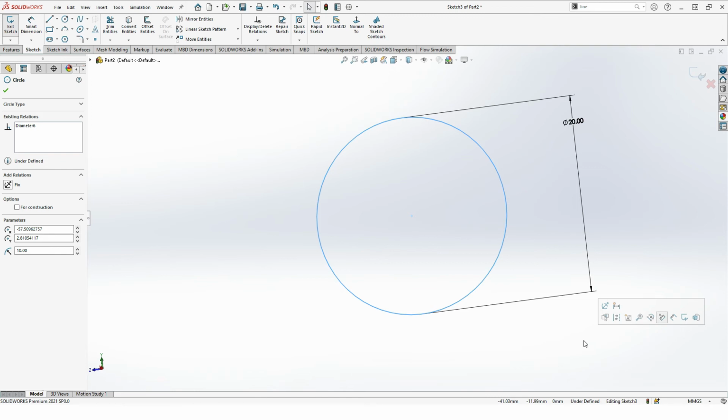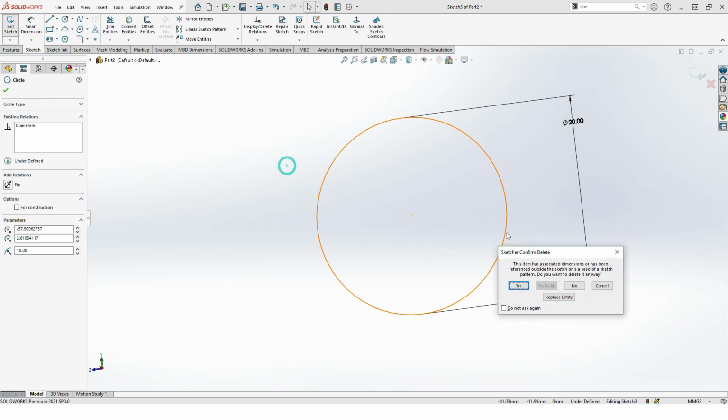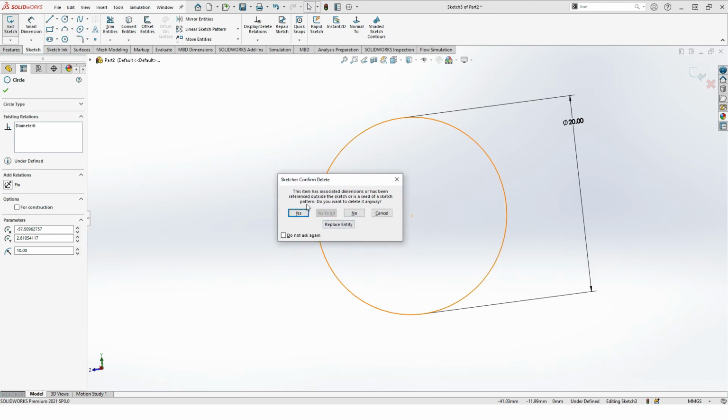How to delete? Just click the delete button on the keyboard and it will show this item has an associated dimension or has been referenced outside the sketch or is a seed of a sketch pattern. Do you want to delete it anyway? Yes. Even I have selected some dimensions, it's asking do you want to delete or not.